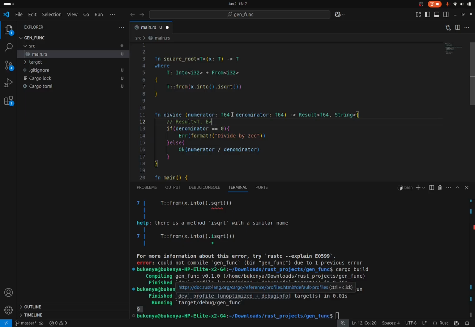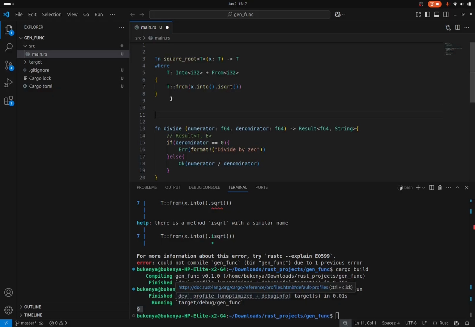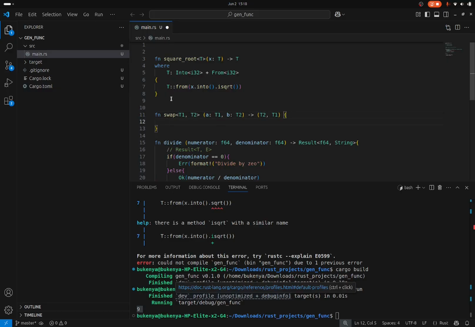Another way that I might find interesting of using generics, perhaps even in functions, is if you have a function like swap, but this time swap could take 2 type parameters, type 1 and type 2, and you want to perform some sort of swap. So you have value A, you want to swap it with value B. So B is type 2, and what we want to return is type 2 taking up the first position and type 1 taking up the second position. And the function body is that easy, where you just have B and A, and that's all.